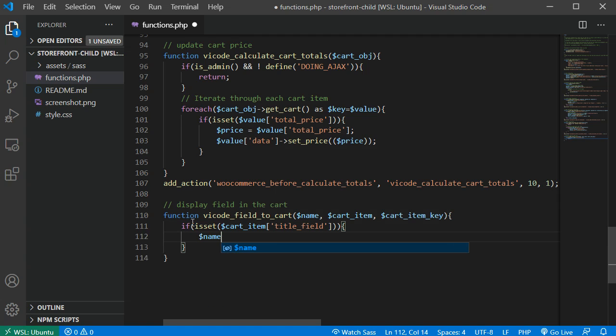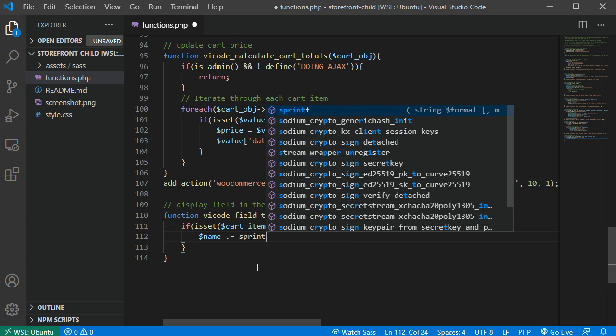Then we assign to the name, make sure you have dot and equal. This is like a concatenation to the name, because name has more value in it, so we just add to the current value.